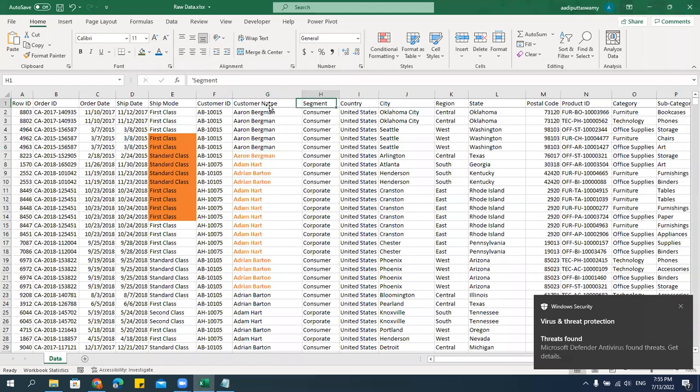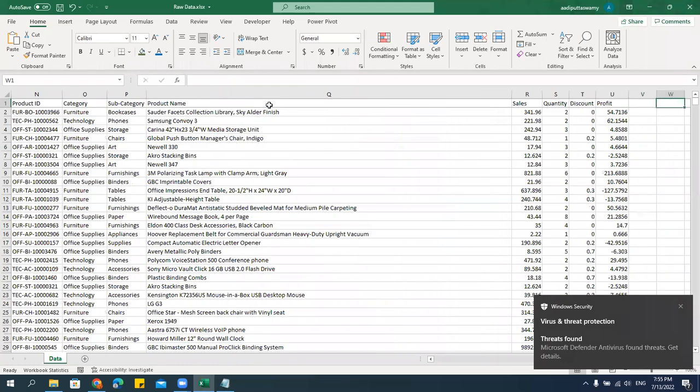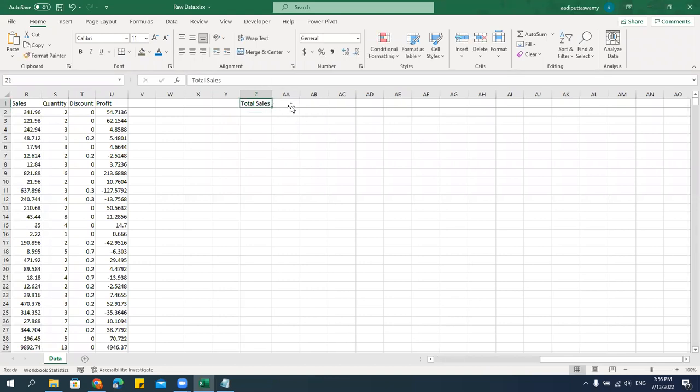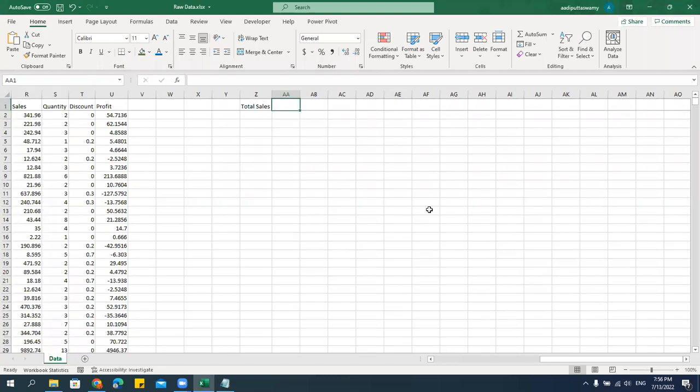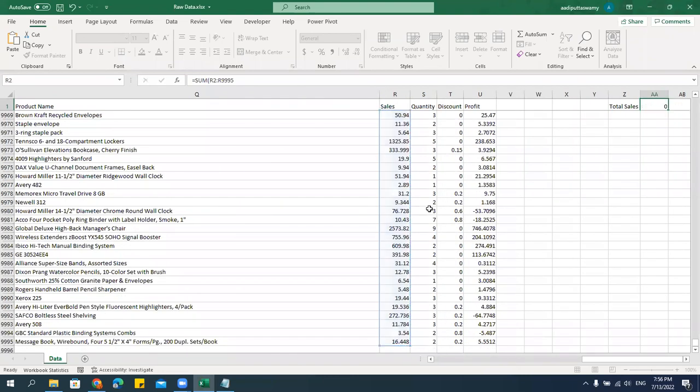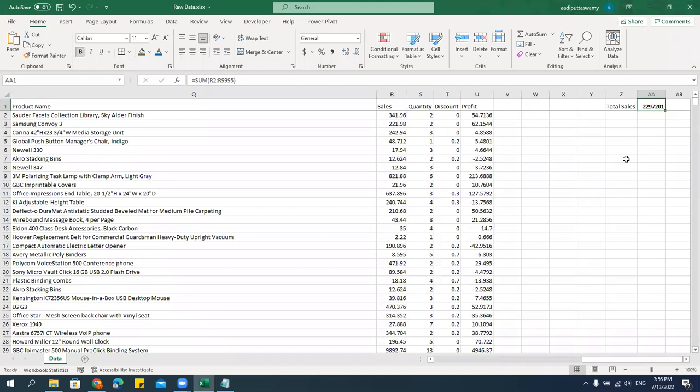Okay, fine. Here there is one formula. Yesterday I didn't want to teach you that because the formula we're learning now is based on filters. So that's why I didn't do that formula yesterday. So today we'll do it. What is that? Say I want total sales. Yesterday we did this total sales. We easily know that we can use the formula sum. I'll say equals sum of sales. This one, the entire sales I'll take. So I have some value here.